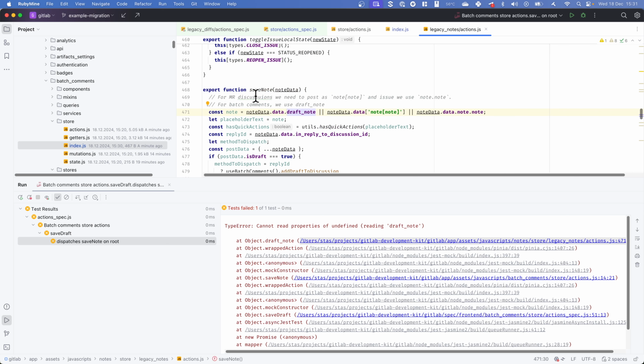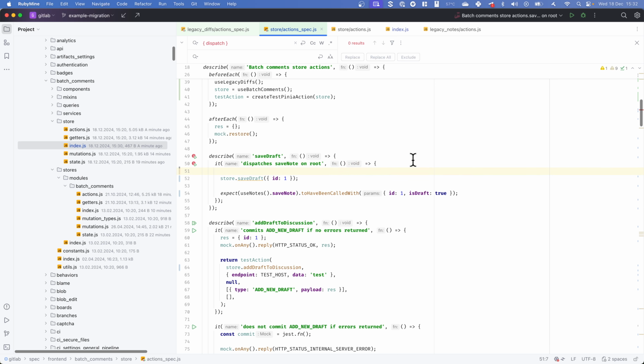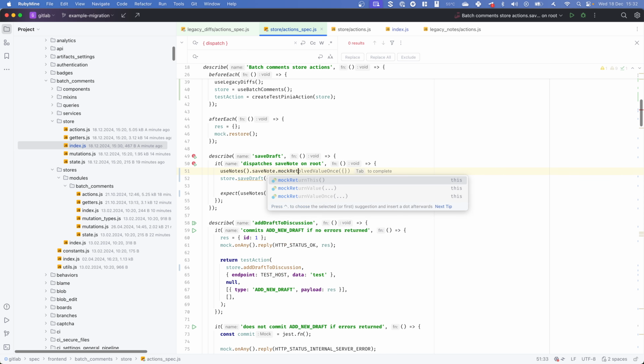And this is happening because we are actually calling the real save node action. But in this case, we don't need to check that the save node on use nodes is doing what it's supposed to do. So rather, I would say that we just mock implementation or even mock returned value.